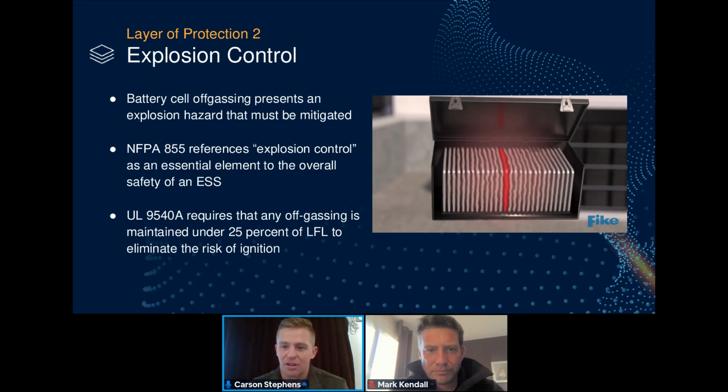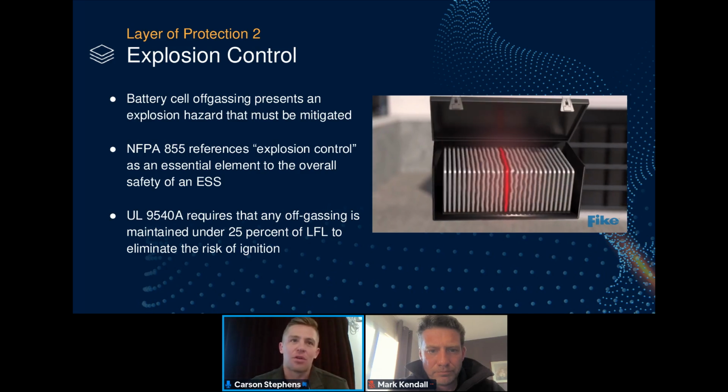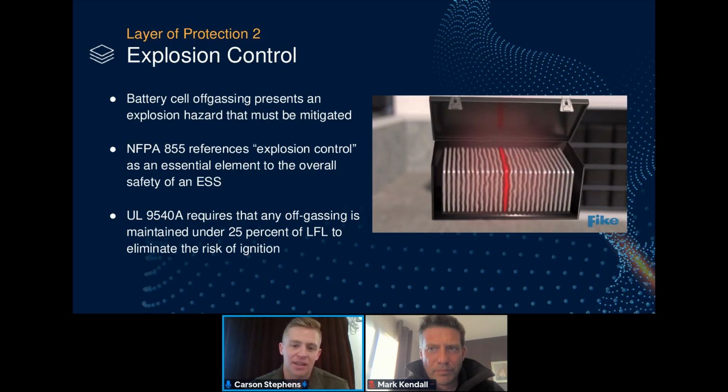As I'm sure we've talked about, and you're aware if you're attending this webinar, a thermal runaway, a thermal event in a battery or a module, releases a plethora of gases, including hydrogen and a few others, but that can get to an explosive atmosphere very quickly in a small container like a BESS.